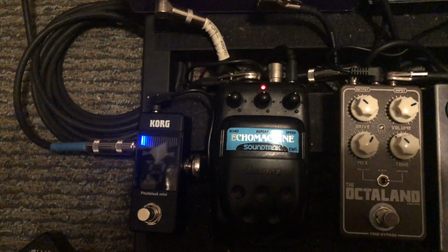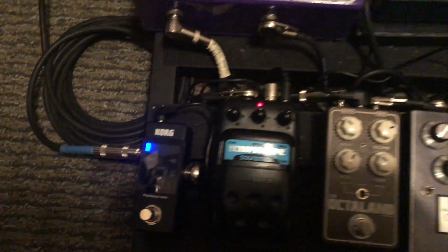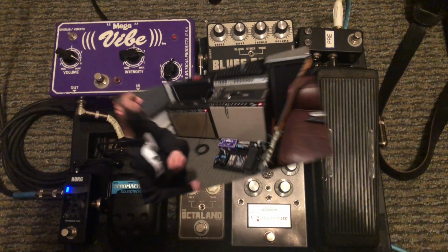I love it. It seems to be popular. David LA Sound hit me up to it, and it's really great. And into the Korg tuner. So that's the pedal board. I wanted to get that out of the way. You can see the tones. I pretty much have everything I need right here, and I'm extremely pleased.